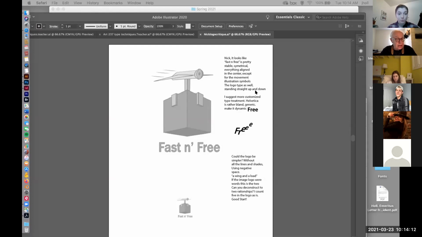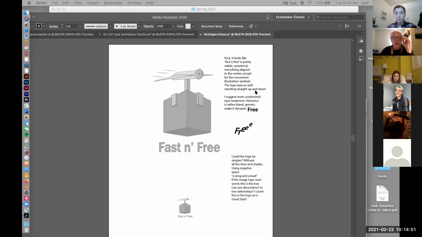Everybody starts off with a pencil on paper to do this, and you didn't show me that, and that's not necessary. I've got to kind of streamline this process, but that's a way to think this through, rather than just starting to draw it on a machine. Try to break it down with little sketches on tracing paper or something. I think that's the best way to do not only logo design, but also typography design. Then you put it in as a template, and I'm going to show everybody how to do that again, and then refine it that way.